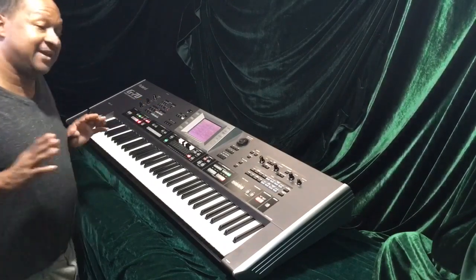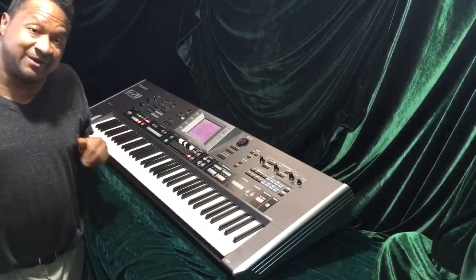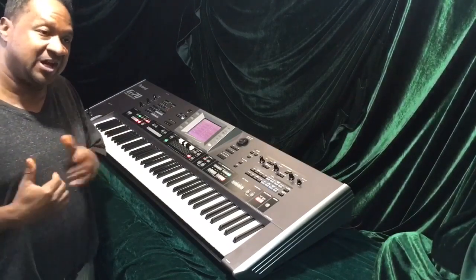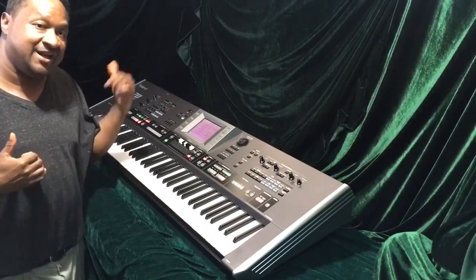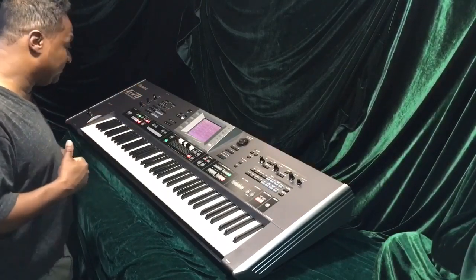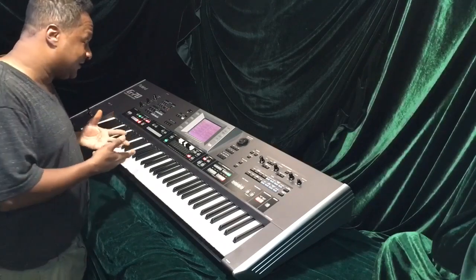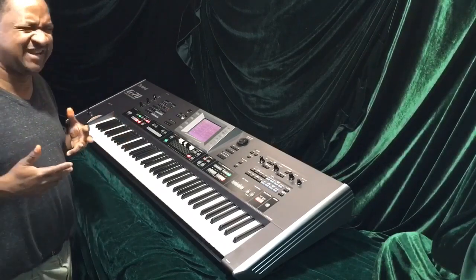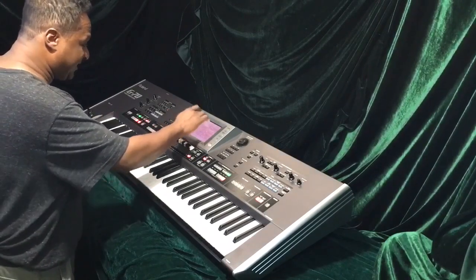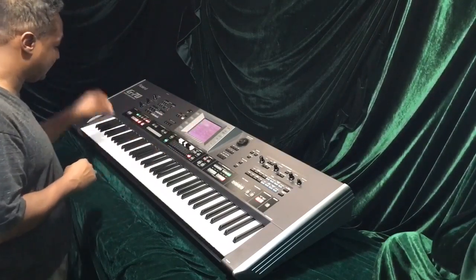Okay. So, as I said to people in the first video when I was doing the VA-76, the best hip-hop that I've ever heard coming from a keyboard was basically the Yamaha DJX series. So this is Roland's version of hip-hop. I know I get people that say, that's not hip-hop, most of my hip-hop friends always do that. Breathe rap, let's hear what that sounds like.